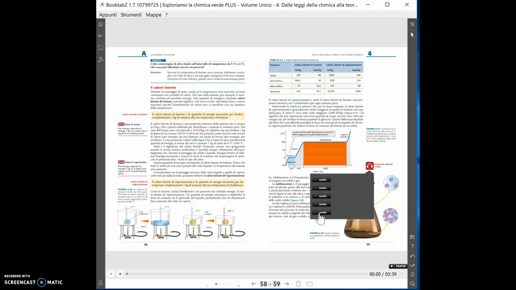Summing up. A. The birth of modern atomic theory, from Lavoisier to Dalton. Lavoisier and the law of conservation of mass. In a chemical reaction, the mass of the reactants is exactly equal to the mass of the products. Proust and the law of definite proportions. A chemical compound always contains exactly the same proportion of elements by mass.